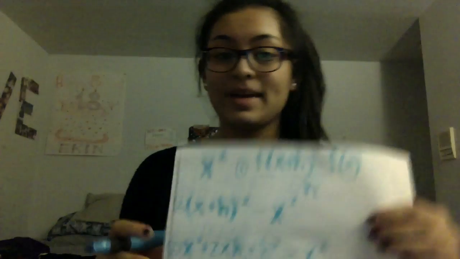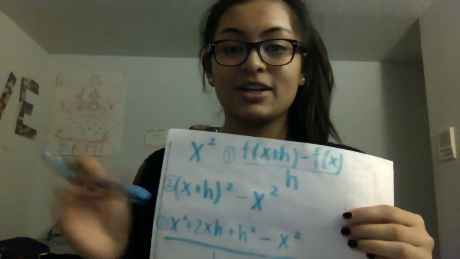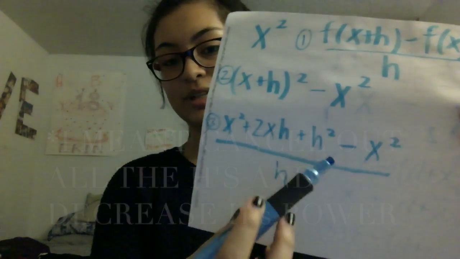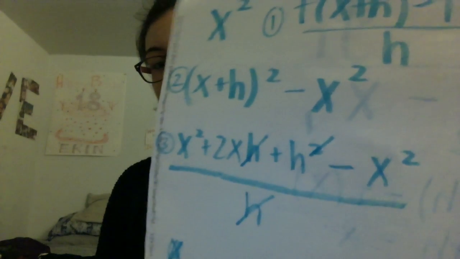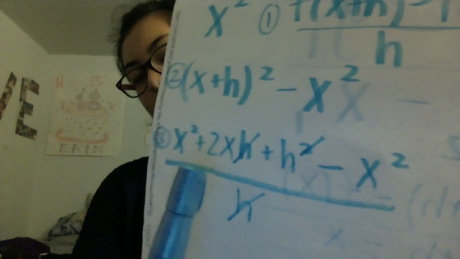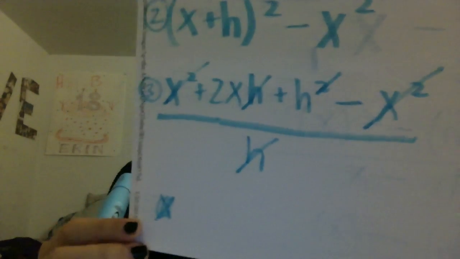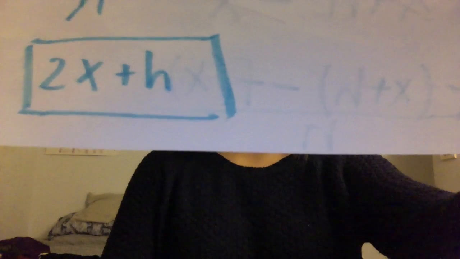But remember that we made h 0 because we moved the points close together. So now we have to eliminate pretty much every h, or if an h has a power, decrease the power, and then we'll see what we get. After canceling out the h's, we also have to cancel out the terms that are negative and positive, which will be the positive x squared and the negative x squared. And now, after cleaning all of that up, we can finally get our final solution. So we end up with 2x plus h, which is going to be the difference quotient, or slope of the curve of our function originally, which was x squared.